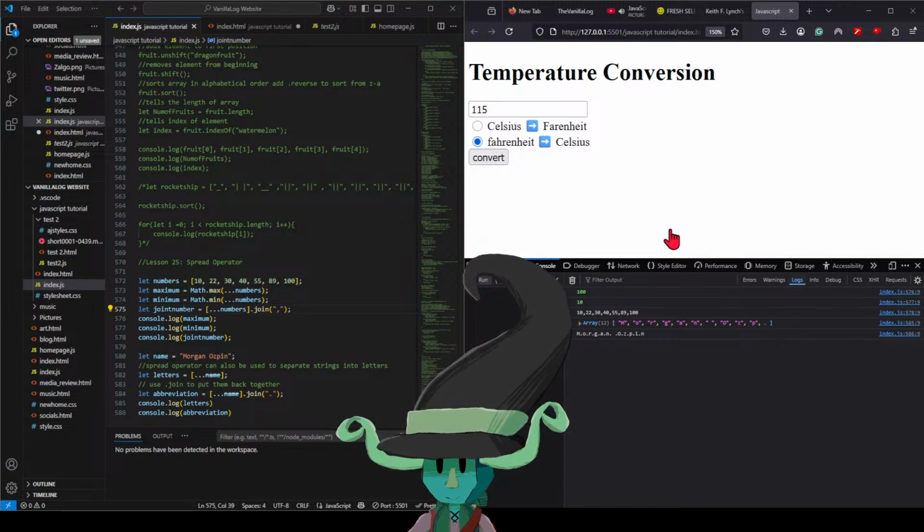I can create a shallow copy of this array using the spread operator. A shallow copy means it's a different data structure, but it contains identical values. I'll create a copy of fruits named new fruits equals. What do you want to copy? An array. Let's take our fruits array, then use the spread operator. Let's display new fruits, and it should be an identical copy. Yep, there's no apparent change. We have two different arrays, but okay, what do you want, two different arrays that have the same elements.